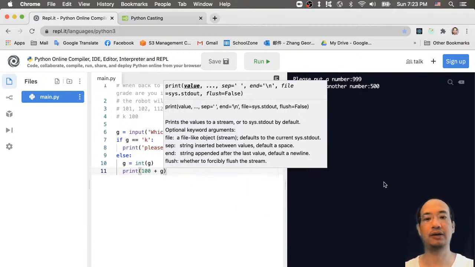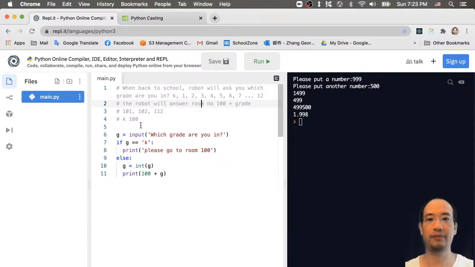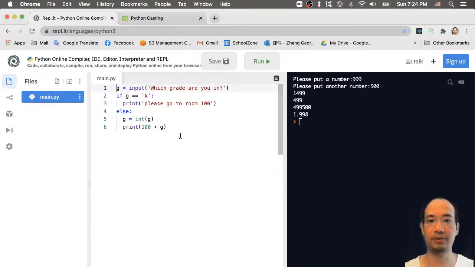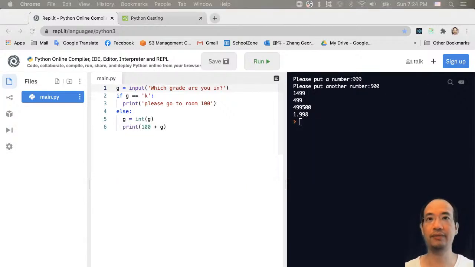And now I'm going to test my program and see if it works or not. Of course, you don't need to type this one because that is just a comment. I put a pound sign here, and it is just a comment. You don't have to have this one. That's what I want to show you about how the program works. I will remove all of them, and now your program should look like this. And I will keep a copy of this.